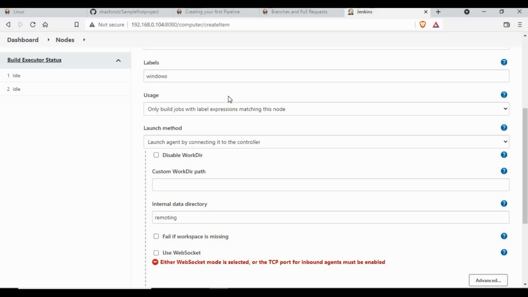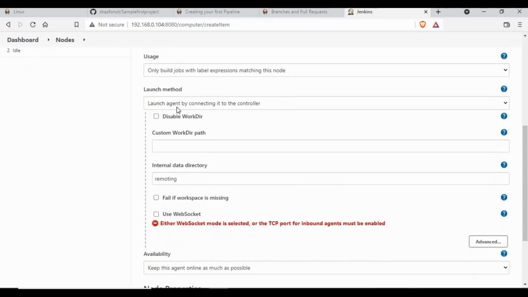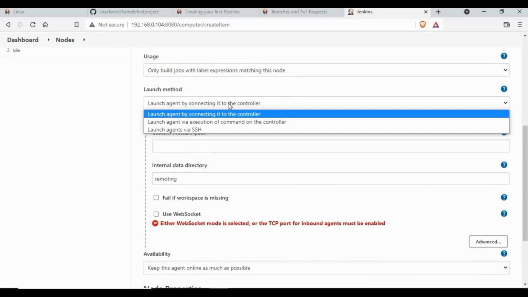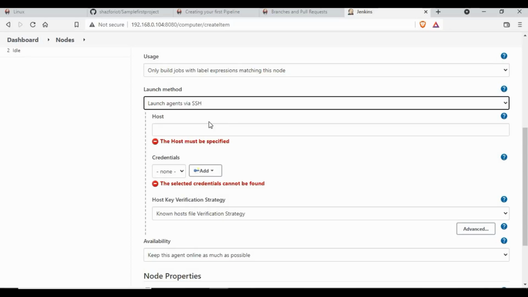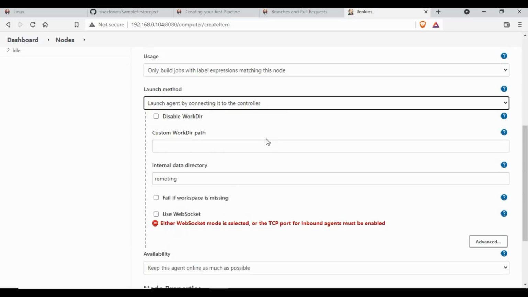But here, if you select this option with label matching, only the jobs which match the label we set here will be running on this slave. You can also use these options, like whether you want to launch the agent by connecting to the controller or using SSH, and you can select the command line. So you can have different options.